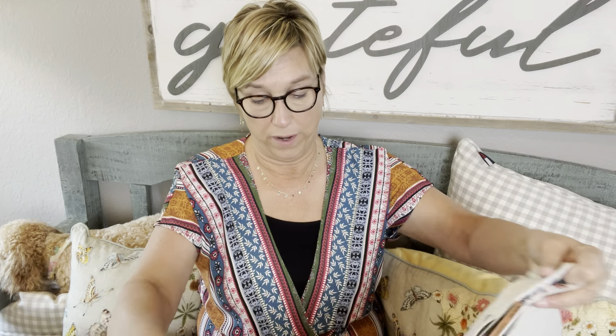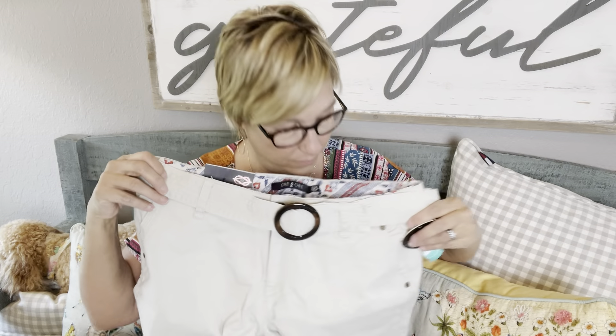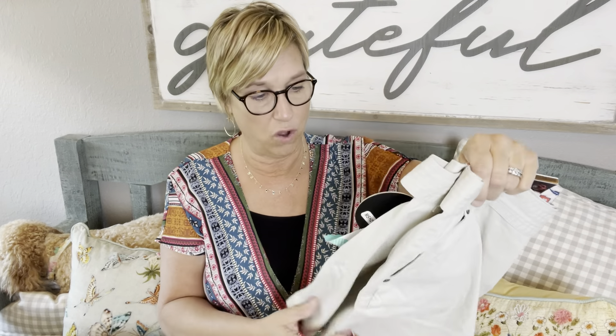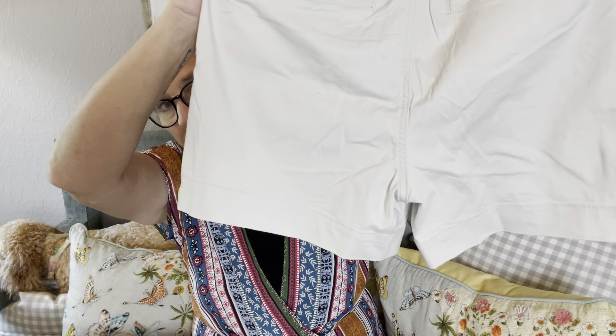These I'm kind of excited about — like my joggers I love so much, those blue ones by the 151 brand. Well, this is also by 151, but they're shorts, and they've got a cute little belt. Unless these just fit really, really well, I'm not going to tuck anything in to show the belt. The only thing is they look kind of short — the inseam's not very long. That would be the only reason I wouldn't keep them, because I love the color and the brand, and they're only $38.